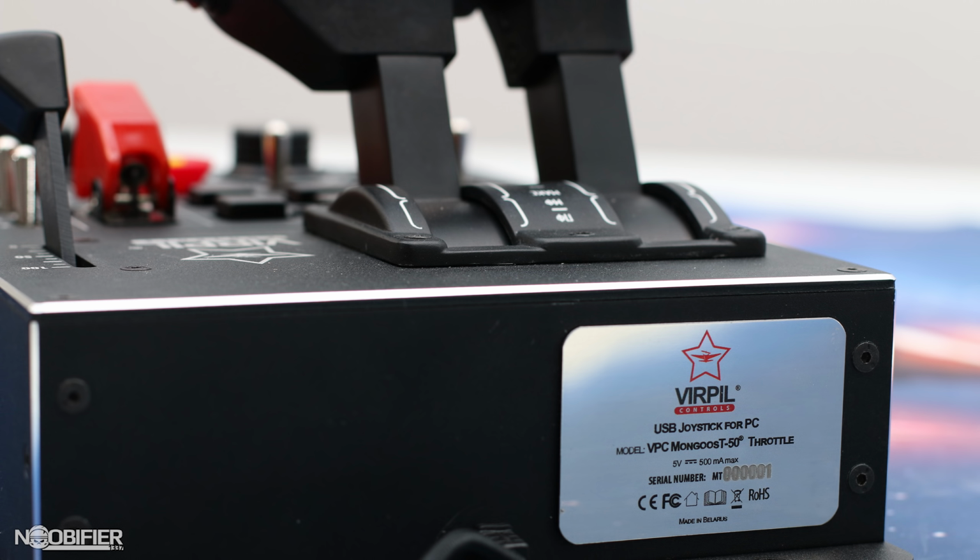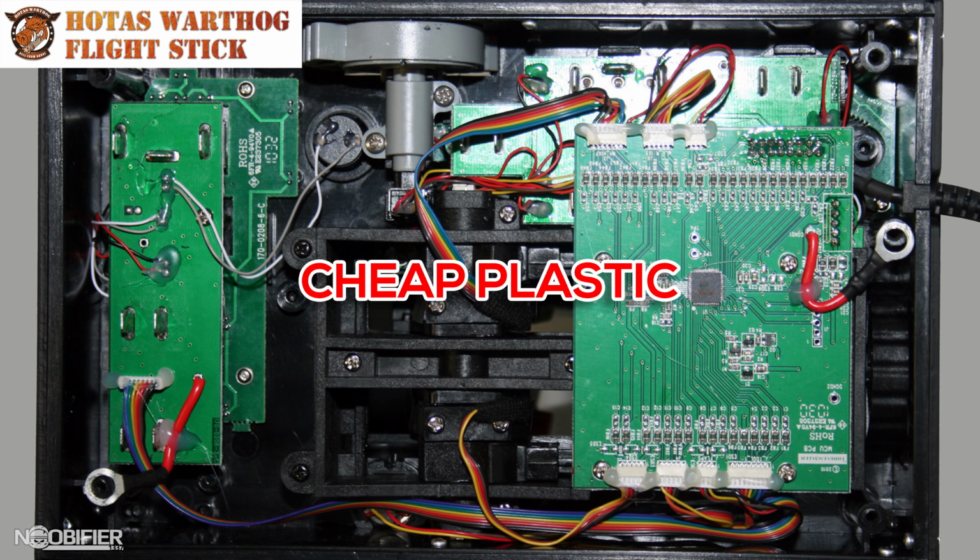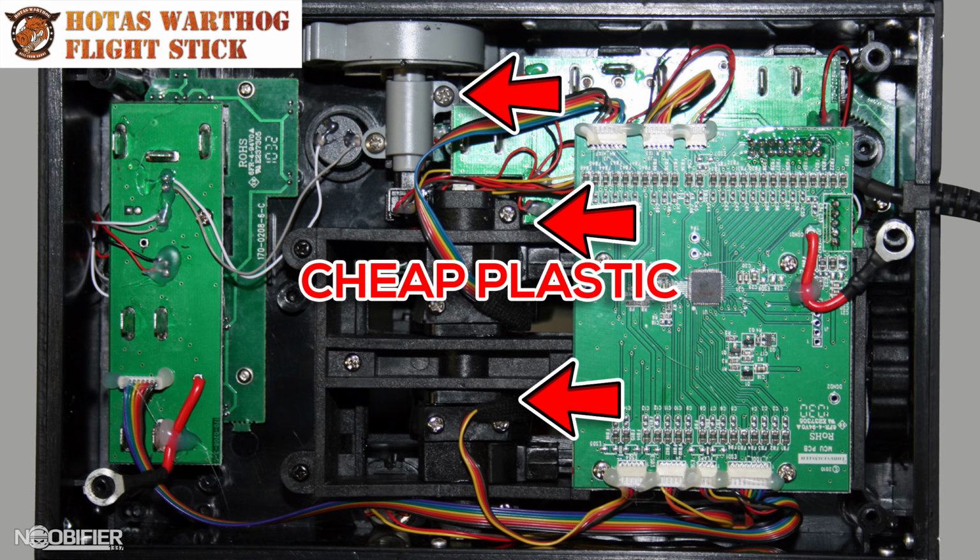I had owned a Warthog HOTAS before switching to dual Warthog, eventually to dual Virpil. The build quality is solid, the switches had an authentic feel, and I never had any complaints. The working components had plastic components, just like the grip, which really put me off. I never understood the point of making the exterior parts on the product metal without following through on the interior.